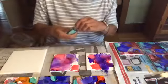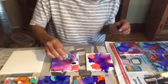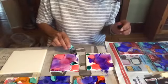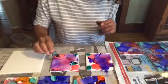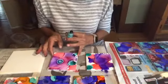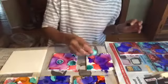So now I'm gonna go ahead and try the color that I thought was turquoise. Add that one on there. I'm gonna fill in these little corners. Drop one right in the center. Let's see, can you guys see what's happening to that one? So it's just kind of making like a bullseye. That's pretty cool.